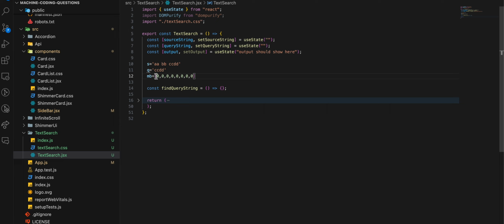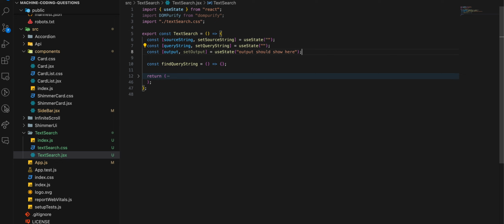Now I'll iterate through this array, and on every index I'll take the substring and exactly match it with the query. If this matches, I have to mark all of these indexes as 1, because these indexes will tell me that here I want the bold character. If this doesn't match, I'll just go to the second index and perform the same operation. By the end of this iteration, the mark bold array will have the information of all the places where we want the bold character. So we'll be using this algorithm.